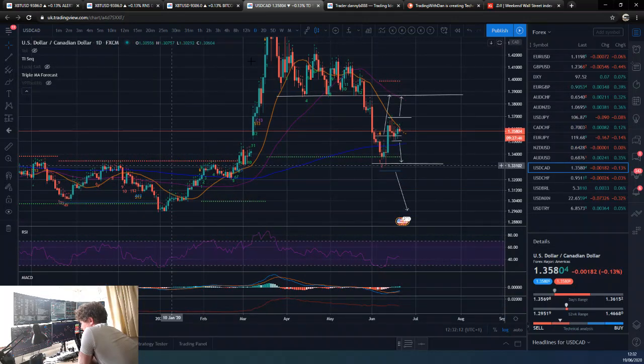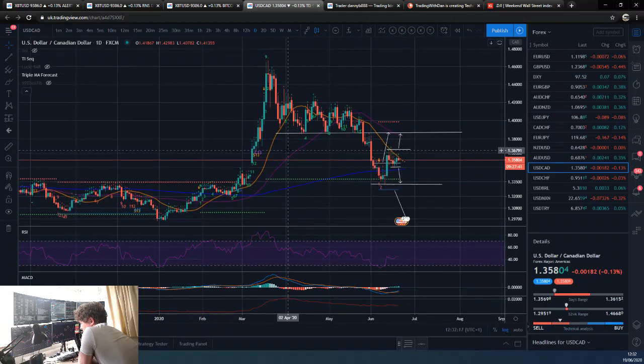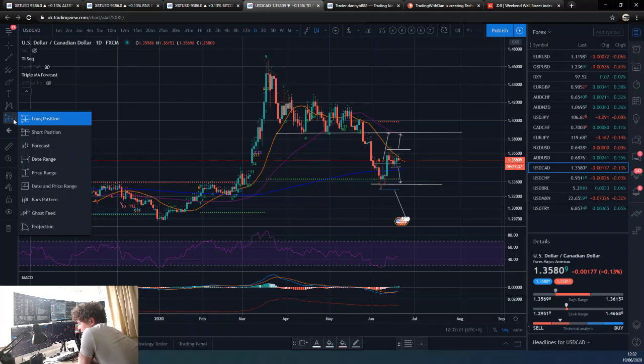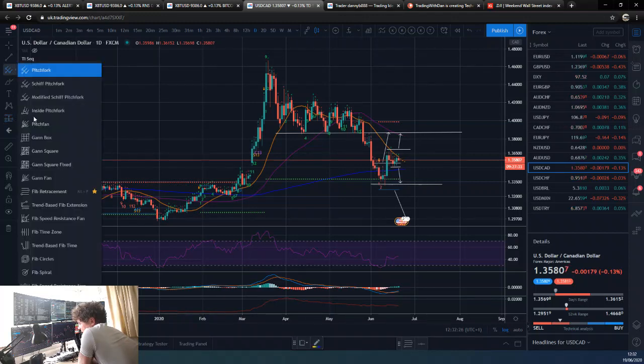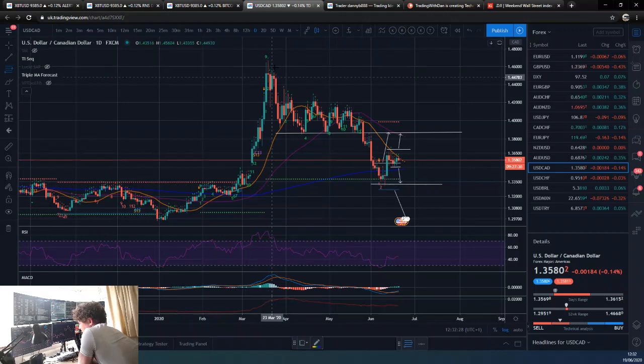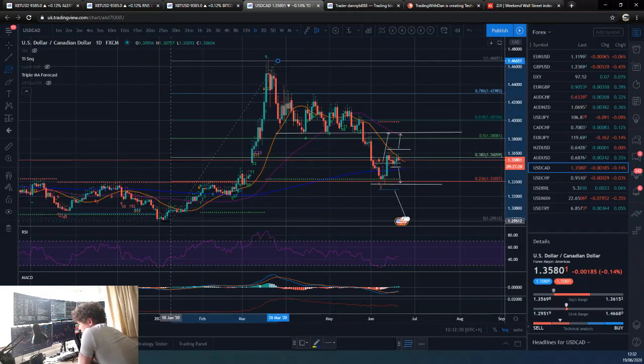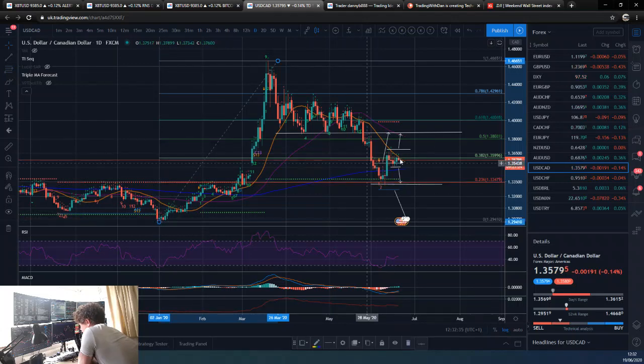But based on a daily look, we could just be correcting this big move up down to what roughly is the 618, just by eyeing that up. But let's see how good my eyeing up is. By getting the level up here. So yeah, the 618 is roughly where we are. Obviously it says 382 because I've done it the other way, but 382 is basically the 618.